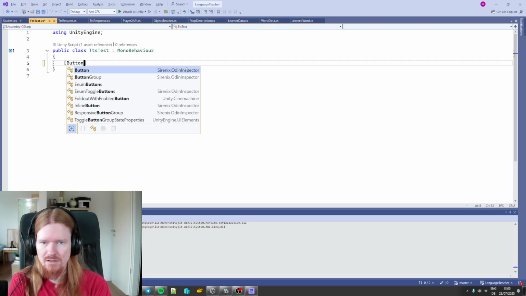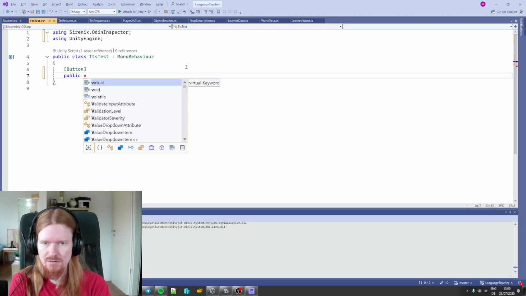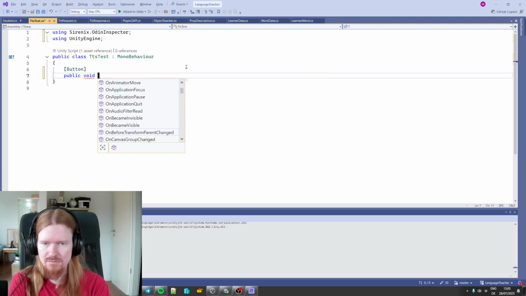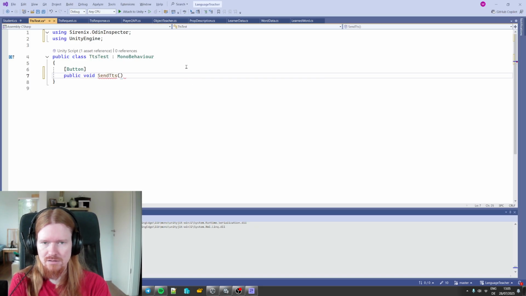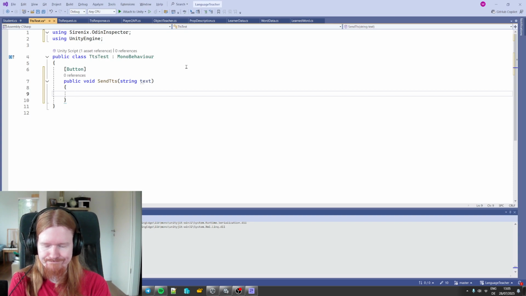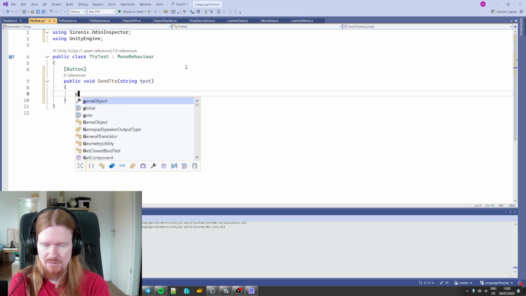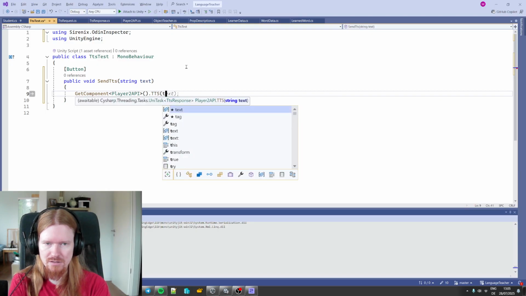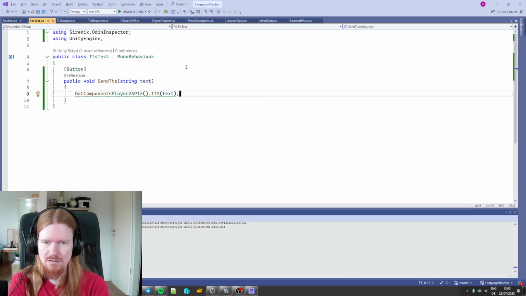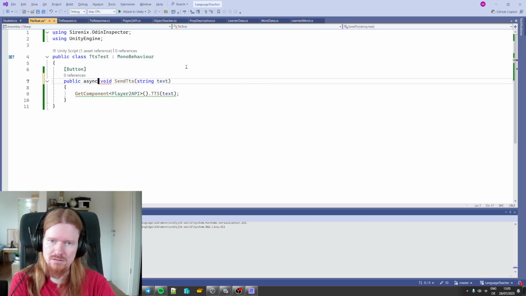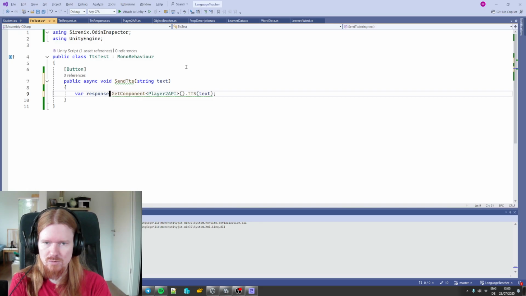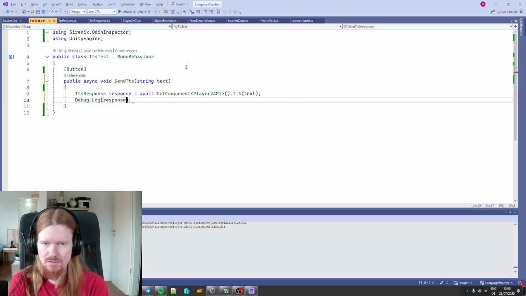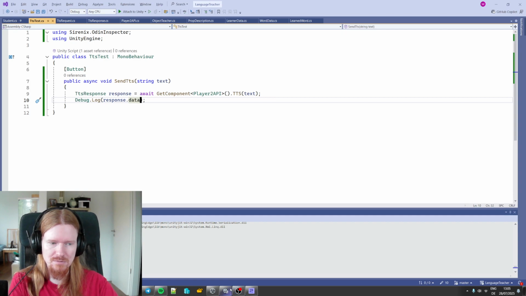And then we make a button, public void send TTS string text, get component Player2 API TTS text, async response await, and for now we just want to log the data and see what we get.